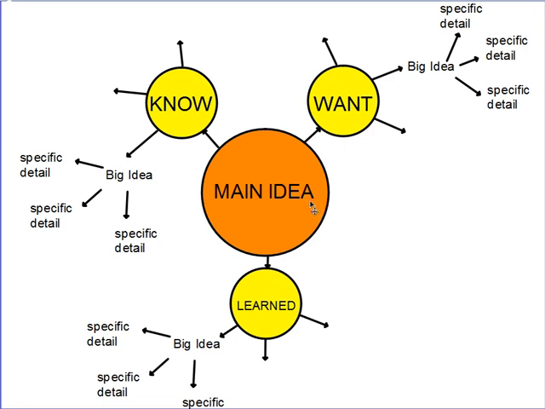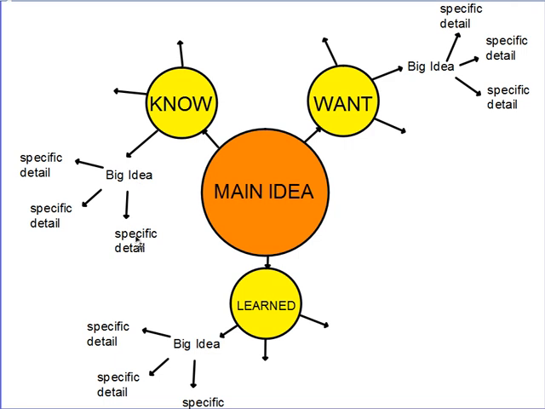Once you know what the main idea is, you can go through, okay, what do you already know about that? And you can break it down into the big ideas. Now, in some cases in the reading, it's already going to be broken down into those big ideas for you. So you do have the title, which is usually going to be the main idea, and then you look at the headers, and the headers give you some of the big ideas that are within that main idea. And you can talk about, okay, what do you already know about each of those headers? And those headers, again, would be your big ideas.